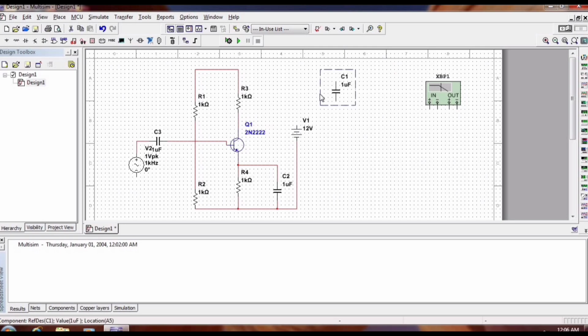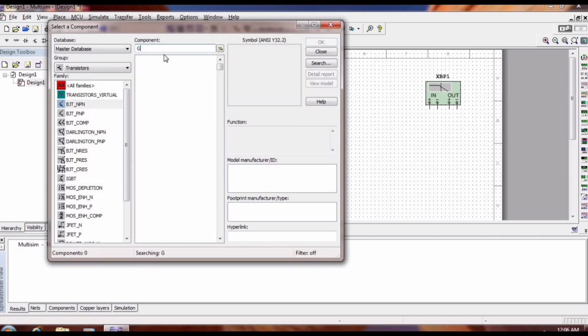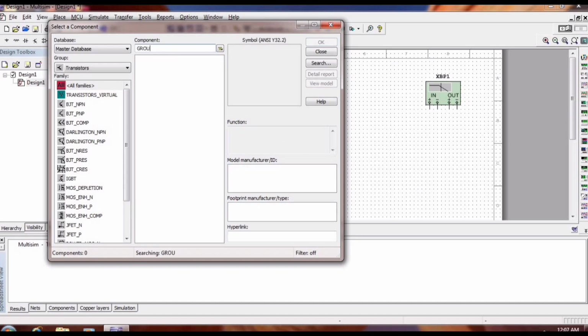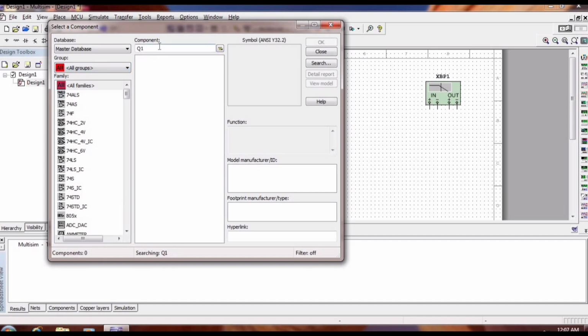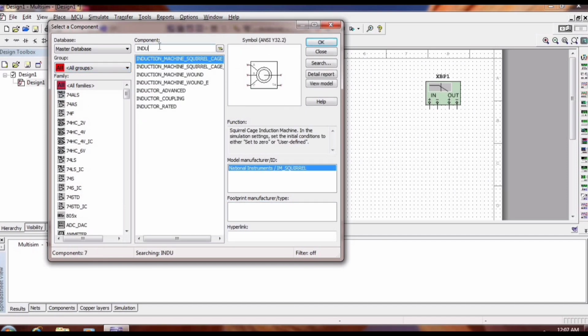Next, since it is a tuned network, you have L and C at the collector terminal. The detailed video regarding the tuned collector circuit I will give in the description box. So you can go for all groups and then you can select the ground and the inductor.